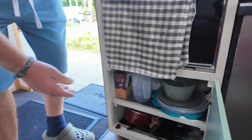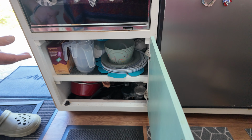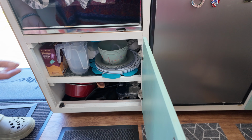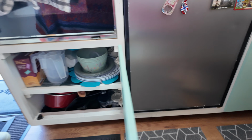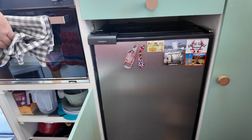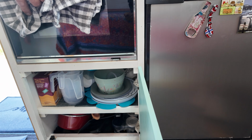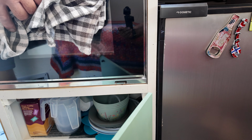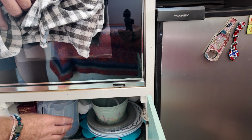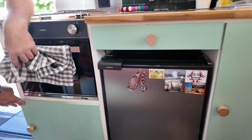Below the cooker is basically all our saucepans and bits and bobs, plates, Tupperware, some coffee, etc. We probably have too much cookware because we only use one frying pan and one saucepan, really, don't we? And two plates, a dinner service of six or whatever. The three jugs are there because they came as a pack of three. When we declutter, we'll only put one jug in.